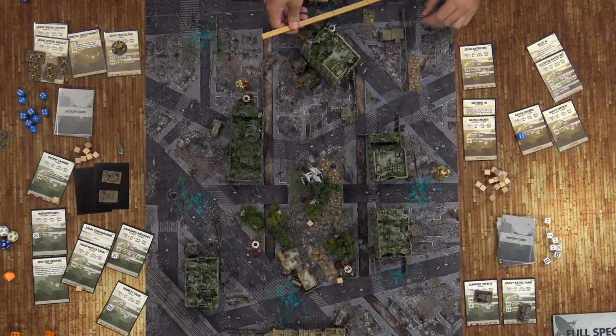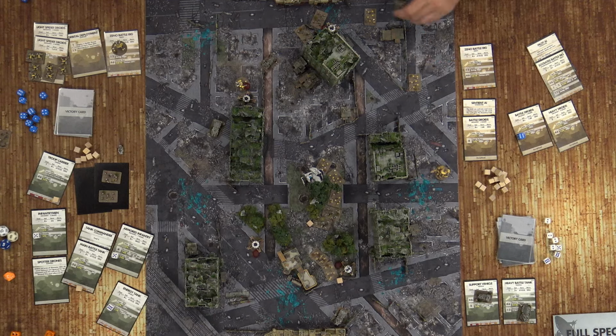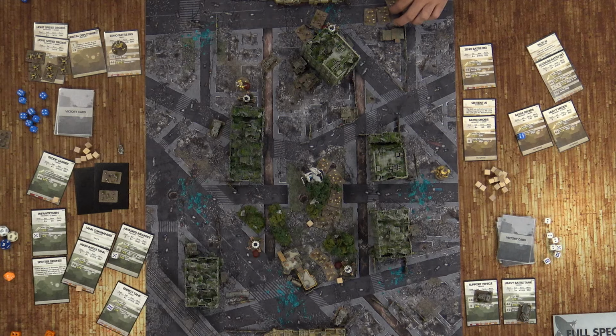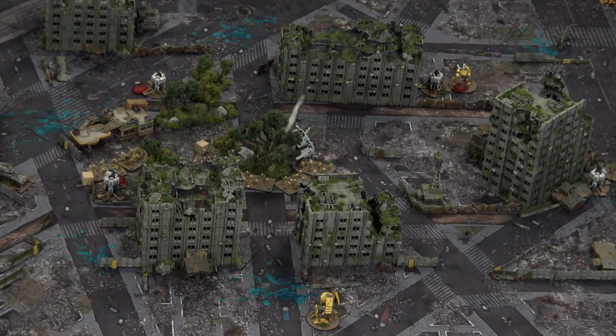You're still not in close combat. No, but I put this one and the other basically follow through, behind, yeah. So they are more or less here. Even if it's not close combat, they can shoot at you and try to pin you down. You need to roll a 6, basically.